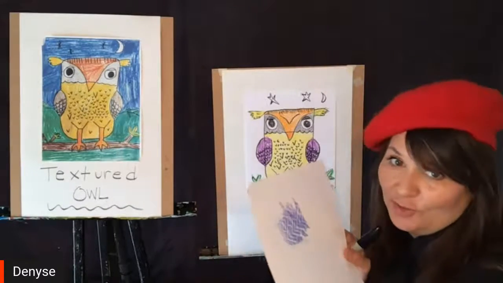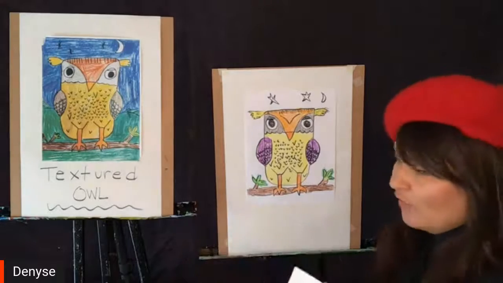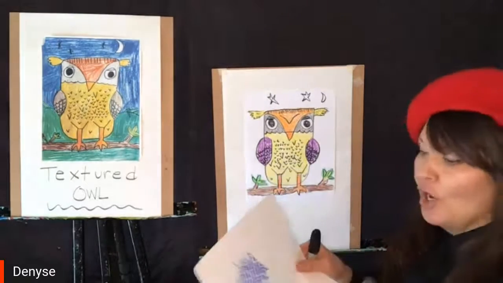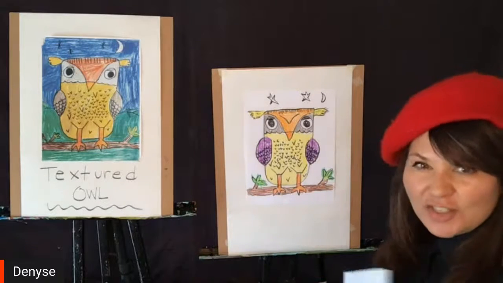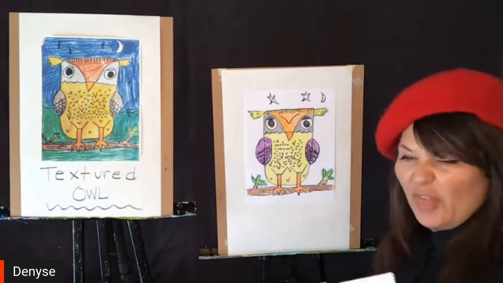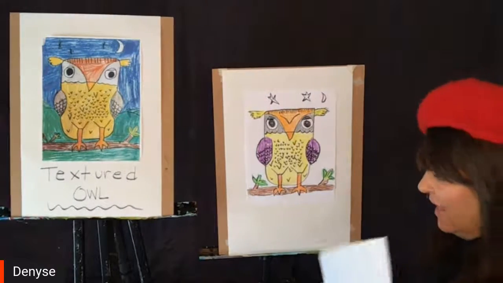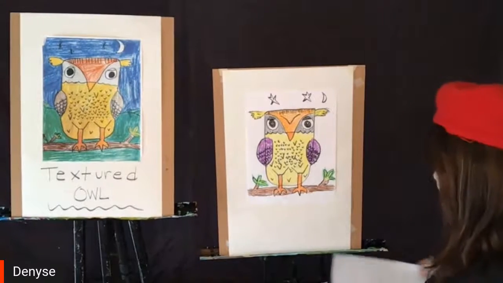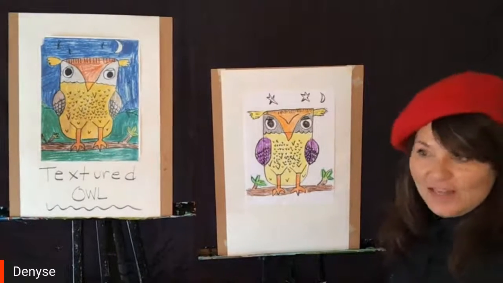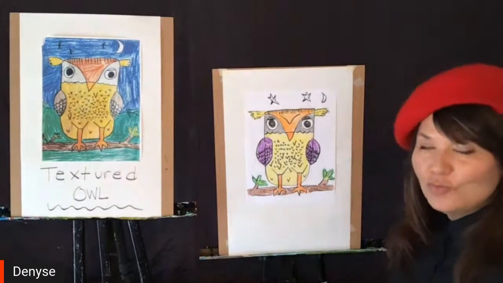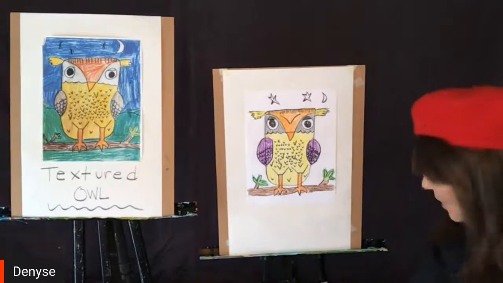It's so fun to do texture rubbings. Again, it's like you have to go on a treasure hunt and look for things that you can rub. So you take a paper and you look for, and just don't use like your good watercolor paper. Use scrap paper, any kind of thin paper, computer paper, anything thin, because the thicker it is, the harder it is to get a texture on. And then make it into Valentine's, make it into cards, make it into letters, whatever you want. You just got to think outside the box.